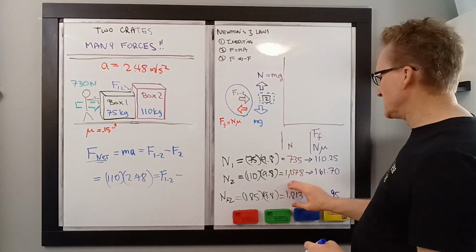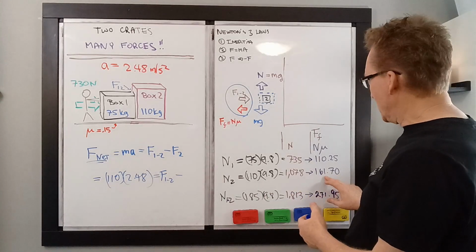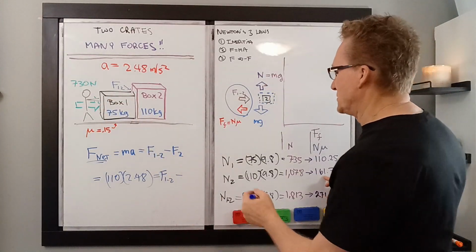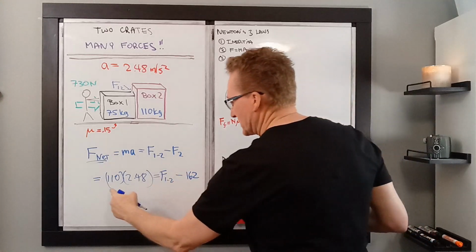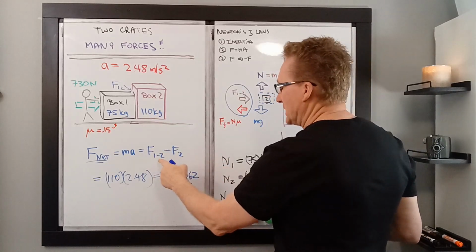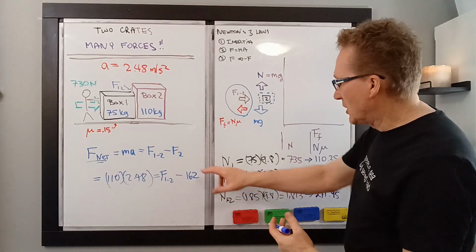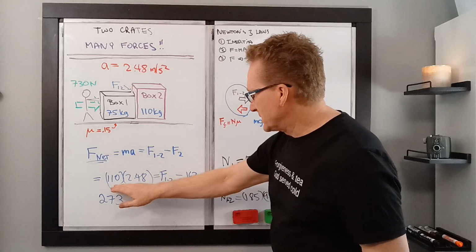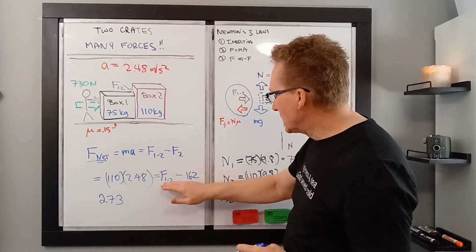We've already done some calculations here. Box 2, the force of friction was 161.70. Let's just keep 3 significant figures. That's still one more than we were given originally, and that would be 162. So that's going to be subtracting 162. This, of course, is going to go to this other side, because the force that's acting on box 2 is going to have to exceed the force needed to accelerate by the friction. You're going to have to compensate for the frictional force as well. So let's just do this calculation here really quickly. Here, for this calculation, I got 273. Again, I've rounded to 3 significant figures, and we'll want F12.